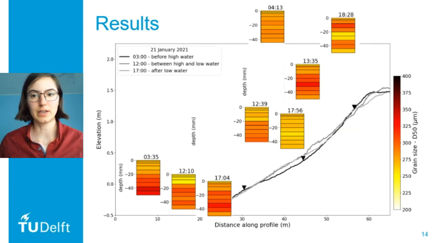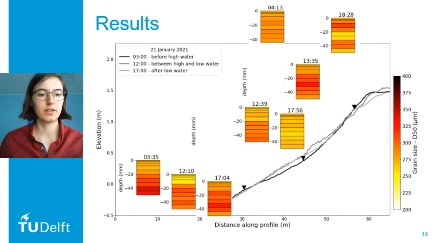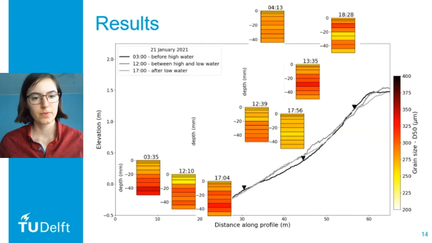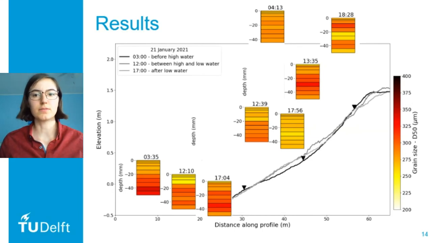The most interesting point is the left one. We see a decrease in elevation throughout the three time periods. Before and after high water, the elevation decreased and a lot of extra fine material became available in the upper one to two centimeters after high water. Then during aeolian sediment transport, those upper layers with fine sediment were nearly all removed. So what we clearly see here is the effect of aeolian sediment transport on the grain size distribution.